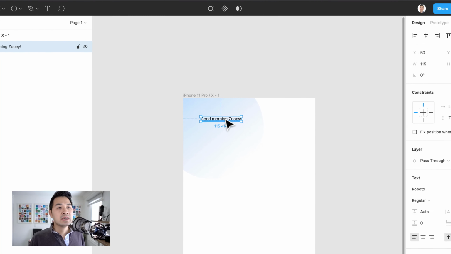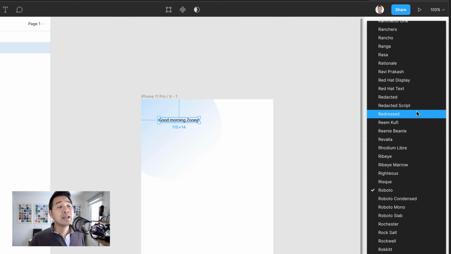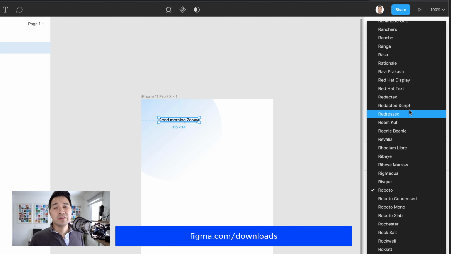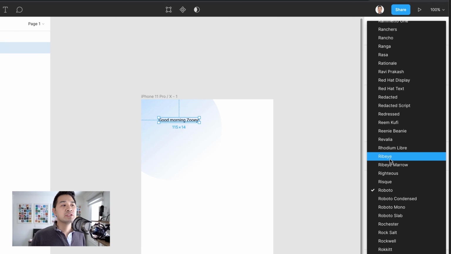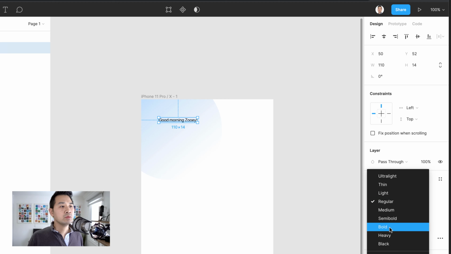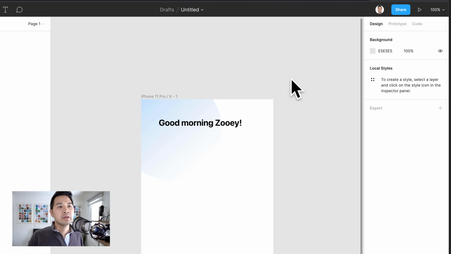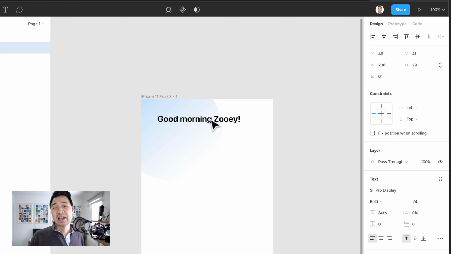So I'm going to change the attributes of this text. You can add your own fonts by installing a font helper utility. Just Google Figma font helper and you'll see it if you want to use the fonts that are on your own computer. They do have a whole bunch of fonts you can use already. So I'm just going to change this font to SF Pro Display. And I'm going to change this to bold instead of regular, and I'll change the font size to 24. So it's going to go there, and then you can just drag it and position it.